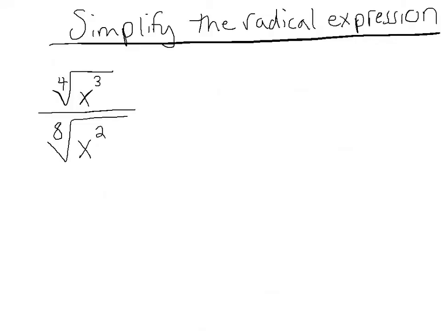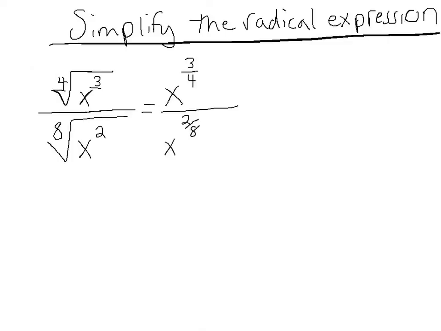So here's an example of where we're going to have to use the properties of our rational exponents. Now, notice we have the 4th root of x cubed divided by the 8th root of x squared. Now, we don't have the same indexes. So what I want to do is convert this into exponential form. So if I look at the numerator, my base is the x, my exponent of my radicand is 3, the index is 4, so that would go to x to the power of 3/4. The denominator now, I have x squared and the 8th root of that. So that would go to x to the power of 2 over 8.